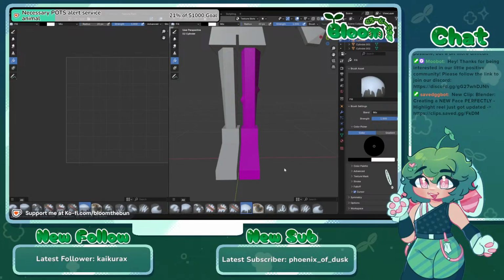Oh, it's giving me an error. Hold on. Hold on. Hold on. It's giving me an error. Missing materials or textured or linked detected. What does that mean?